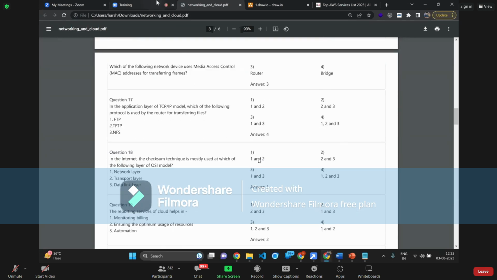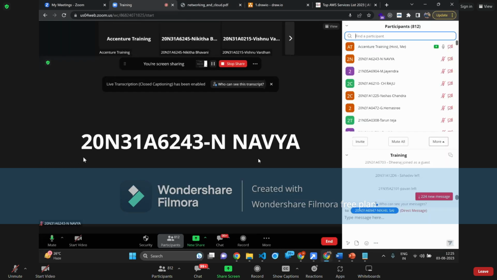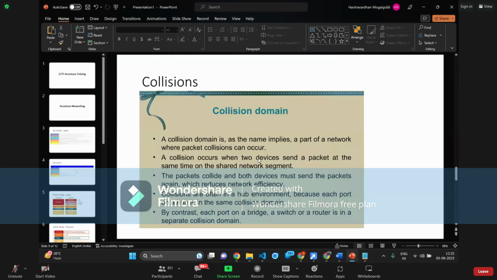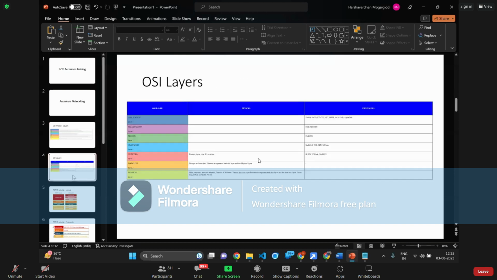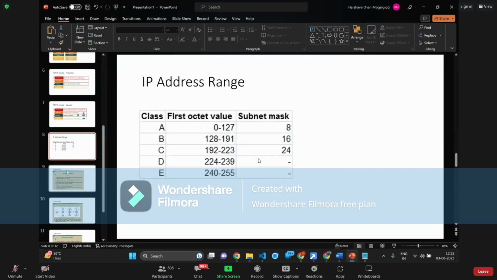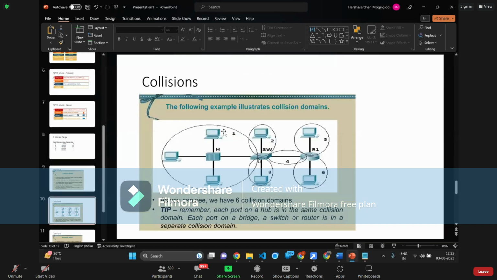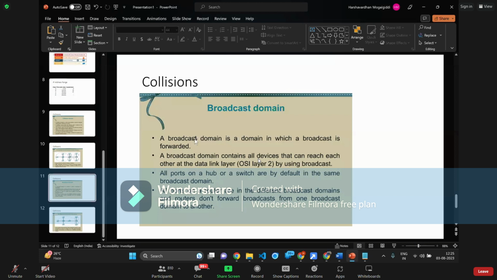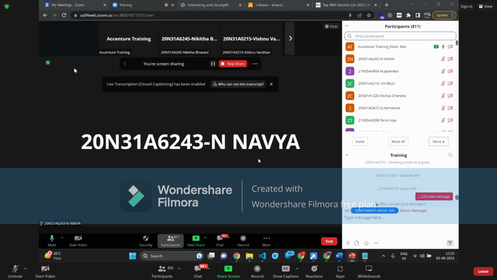Yeah, that is about it, guys. I'll share questions. I hope you have understood the fundamentals correctly. I will share the concepts once again, all these concepts that I have discussed. Make sure that you are clear with all the concepts, basics for OSI, TCP/IP, your devices and your protocols are important, your IP class ranges are important. Collisions, we've explained a hub is always a single collision domain, while switches and routers are multiple collision domains. Broadcast domain is also pretty much the same. I'll share the PPT. You can do research on that.